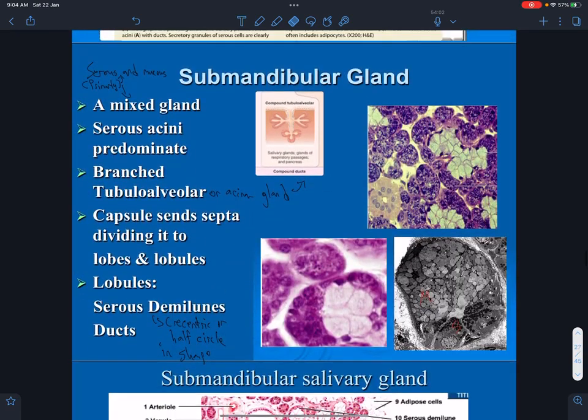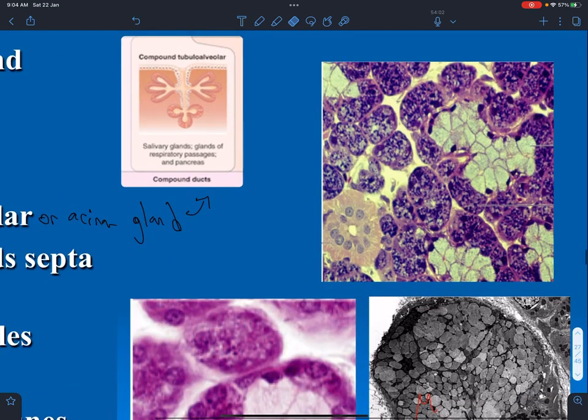Go to the submandibular gland. Now the submandibular gland is not made of exclusively serous cells, just like the sublingual. They're made of both serous and mucous cells. And if we look at this picture, we can see the darkest stained cells that we mentioned before for serous cells, right? Many granules. But we can also see mucous cells, which appear pale because mucin stains pale in H&E stain, okay? So you see the presence of these mucous cells and these serous cells.